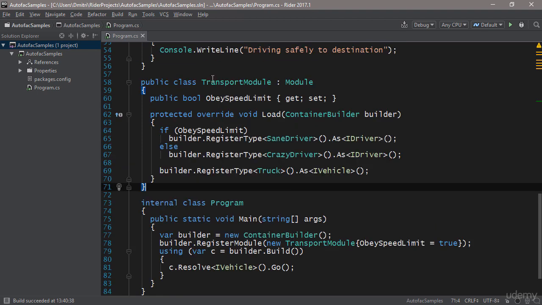So essentially you can make this separate component which defines, for example, the way that things are registered, and can also be configurable. Now the benefits here are numerous, as we've already discussed. One of the benefits I want to highlight is the fact that the public properties of the module give very clear hints as to the kind of things that you can actually control. So you personally don't have to deal with sane drivers and crazy drivers. You can think of it as an external system which simply gives you what you want, depending on the arguments which are actually exposed.